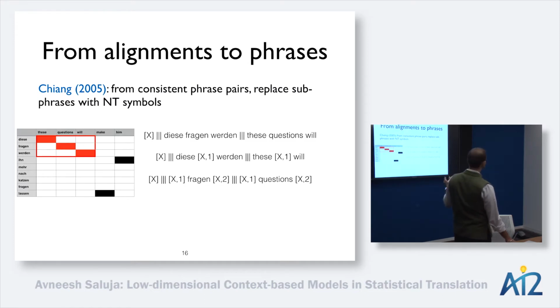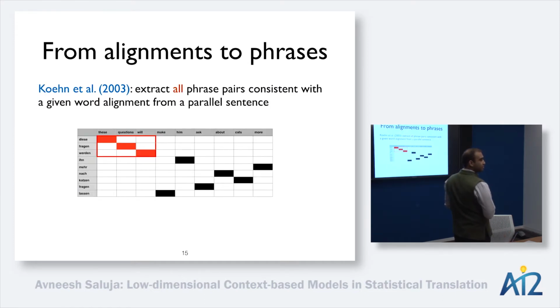The same logic actually... Sorry, can you explain what red versus black means? Oh, sorry. I just wanted red to concentrate your attention on that segment. There's no distinction per se here. The red box simply means that I can extract "these are Fragen werden" and "these questions will" as an entire phrase. Okay, and I'm still confused because I would expect "Fragen" and "ask" to be colored somehow. "Fragen" and "ask" is colored. Sorry, it's a little bit small, but it is also colored there.